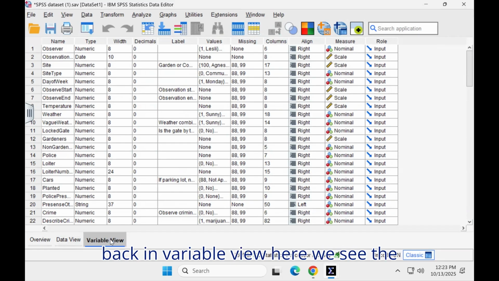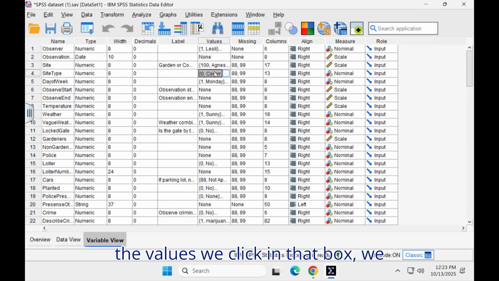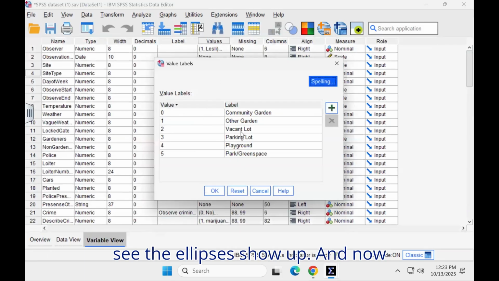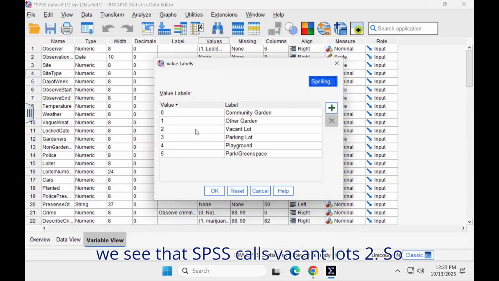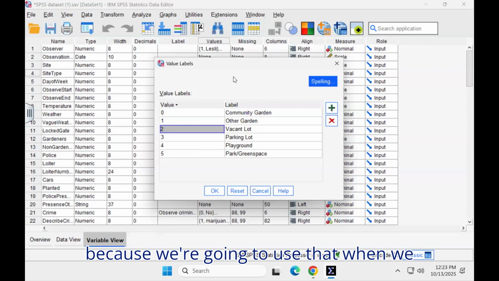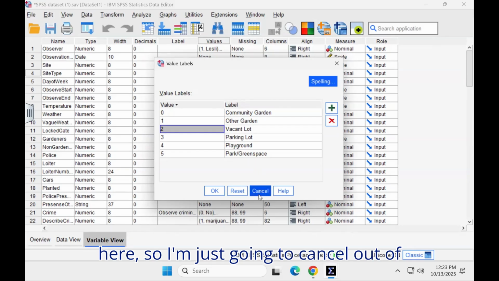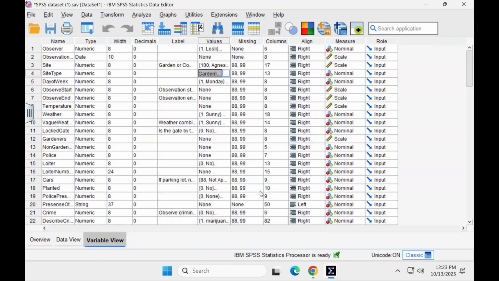So back in variable view here, we see the variable site type, and if we go to the values, we click in that box, we see the ellipses show up. And now we see that SPSS calls vacant lots 2. So that's the number I want to keep in mind because we're going to use that when we select cases. I'm not changing anything here, so I'm just going to cancel out of this.